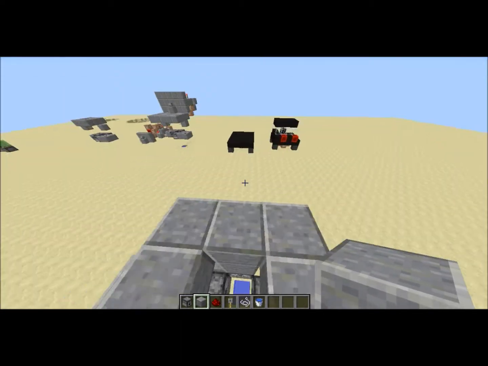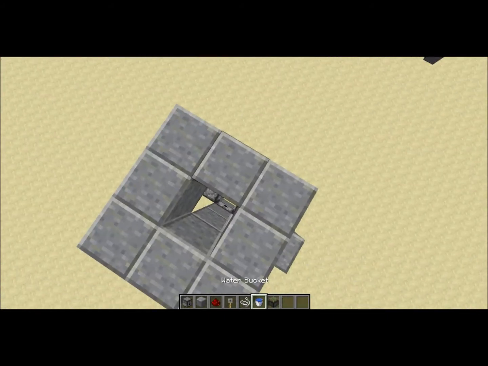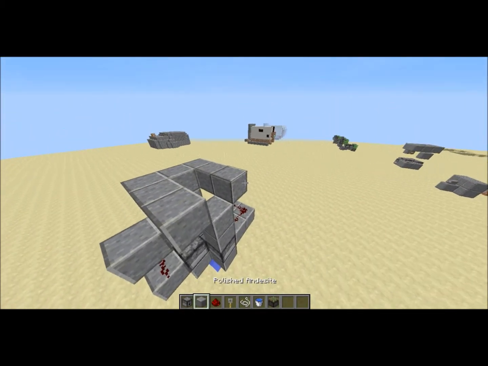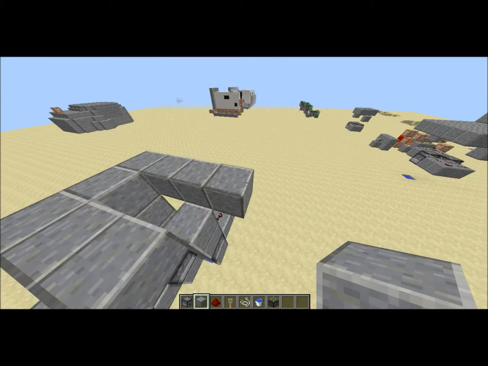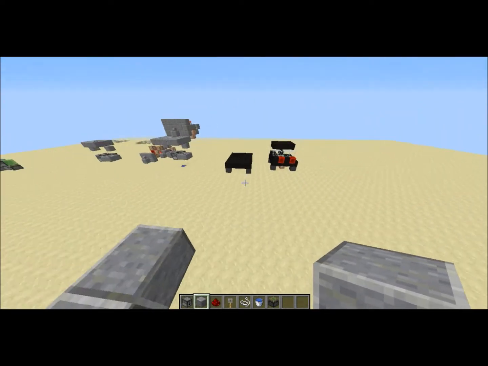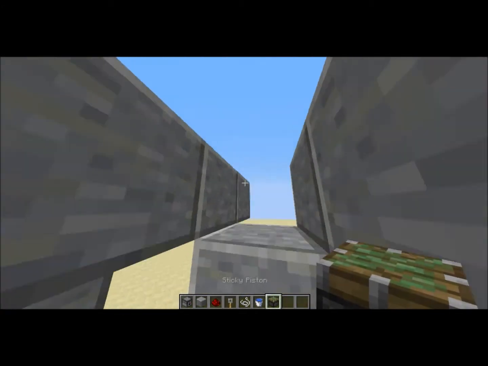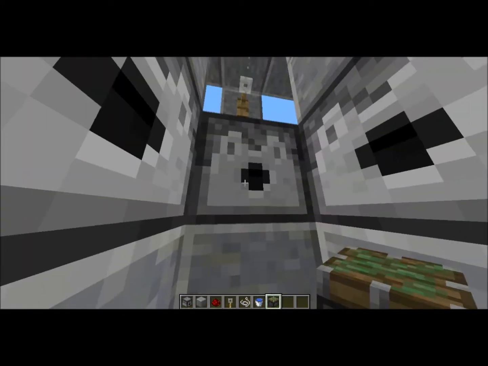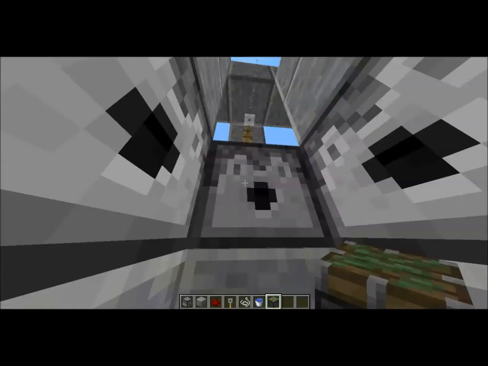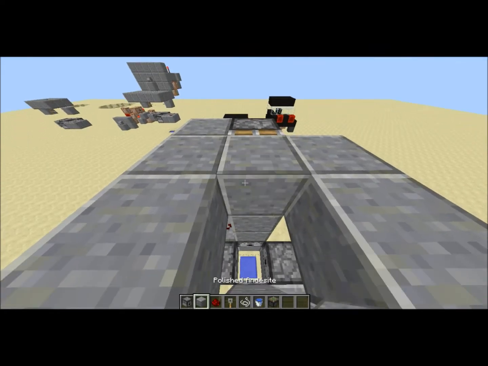Now all I did with the little hidden activation system was I had a piston right here, if I can actually do it. Oh, and one armor type goes in each of these dispensers, so like chest plates here, helmets here, etc. So that it makes sure you get everything.